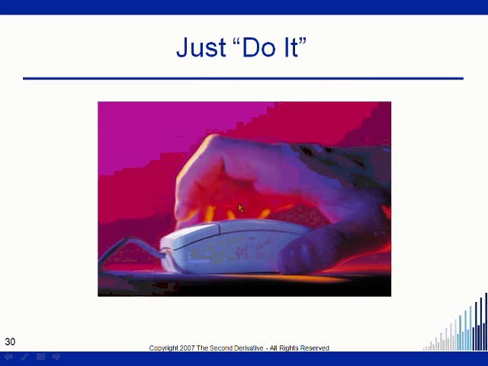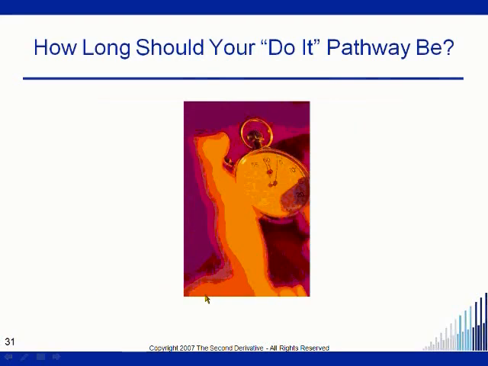With that in mind, we want to do this literally in the fewest mouse clicks that it takes to go from a logical starting point to get to that end deliverable. And with that in mind, let me ask a rhetorical question. How long should a do-it pathway typically be? If you'll type into your Q&A dialog box, yes, indeed, somebody has typed as short as possible, and that's exactly what you want.